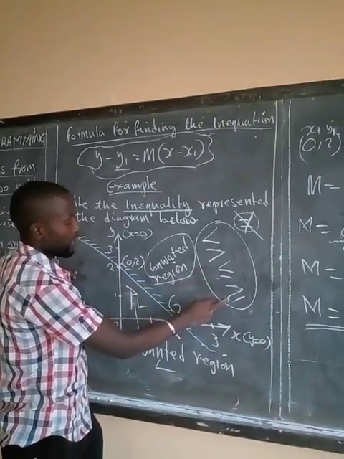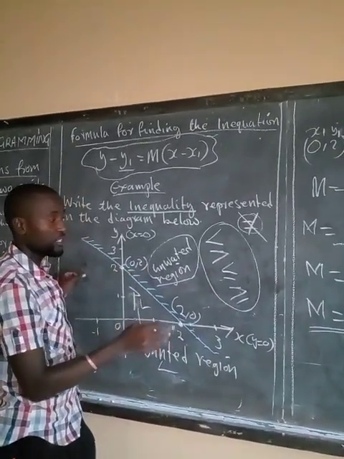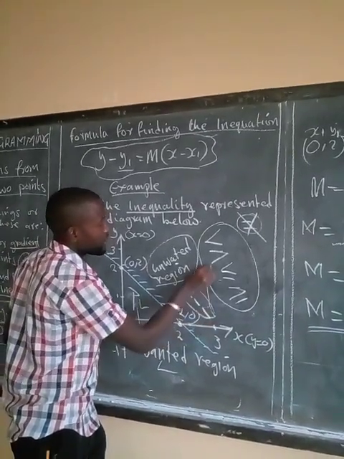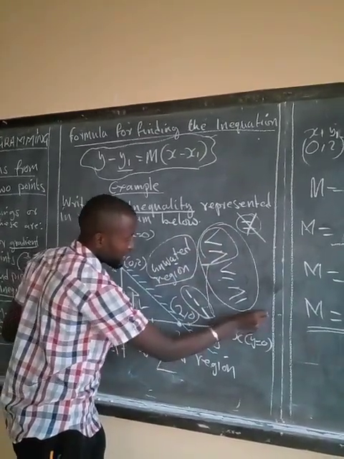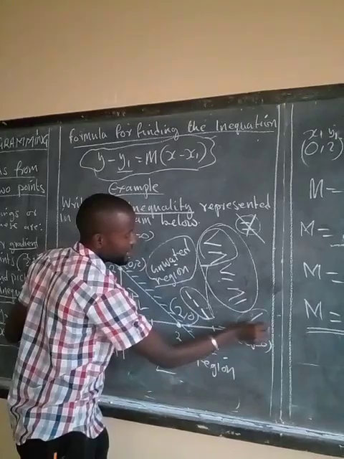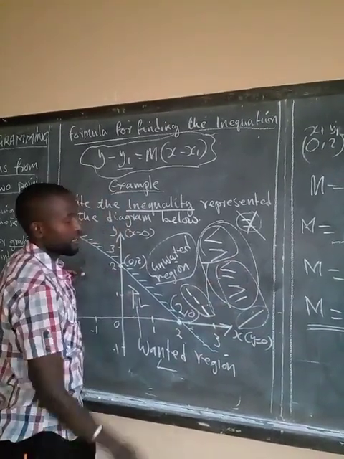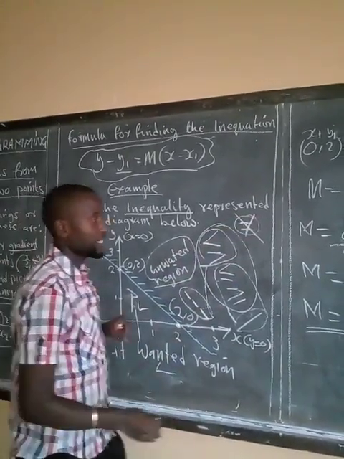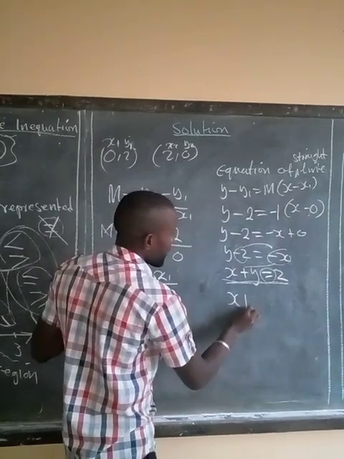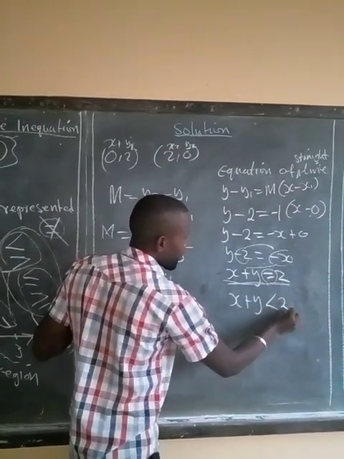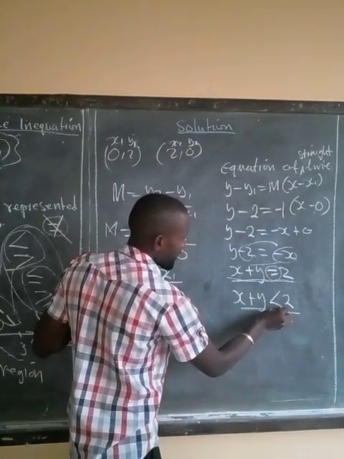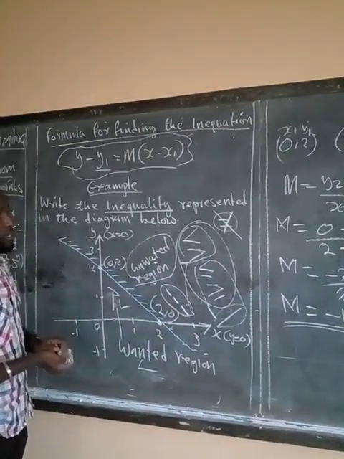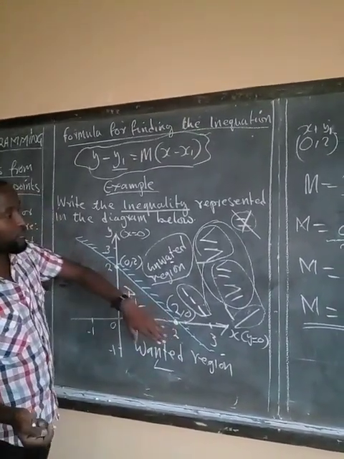Same applies with these two. And when we look at the line, this line is solid, it's not a dotted line like this. When it's a dotted line, you can use these two symbols which are here. But when it's a solid line, it means this line will go with these two symbols there, and you'll be able to answer it correctly. So they have shaded the greater part, meaning they want the smaller side. So this will be x plus y is less than 2. And this will be my final, less than or equal to 2, because the line here is solid. Therefore, it means that I have found the equality for this line.